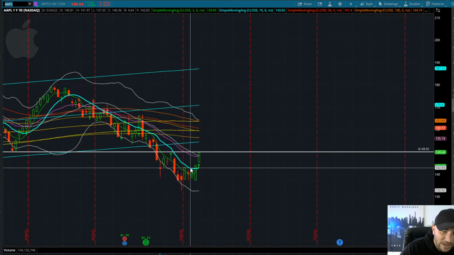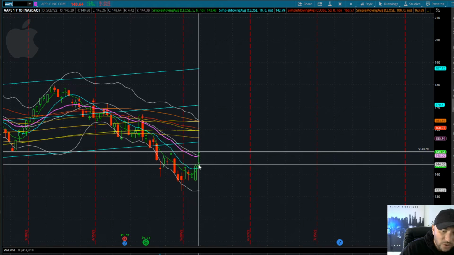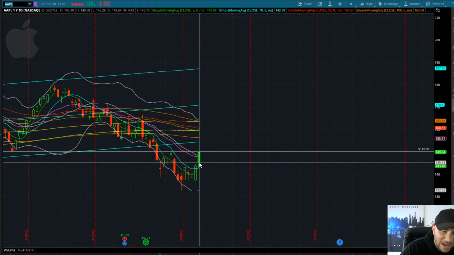The 10-day moving average. That's the blue line. So you could have taken a close over the blue line, which is a 10-day moving average. That price is 144.38, and today we obviously gapped over that, so you could have started a position. Now, what's your stop loss?